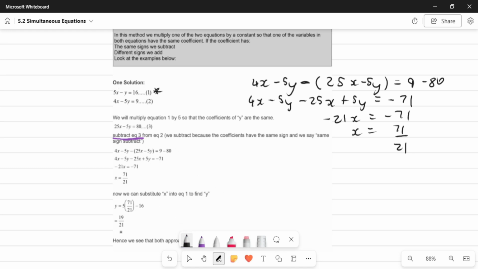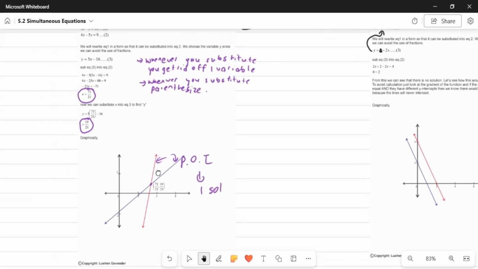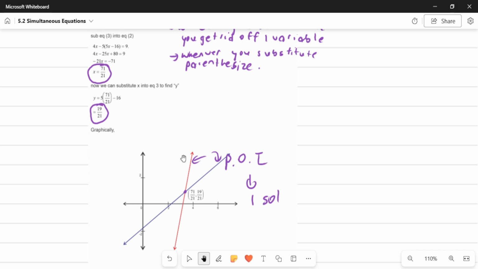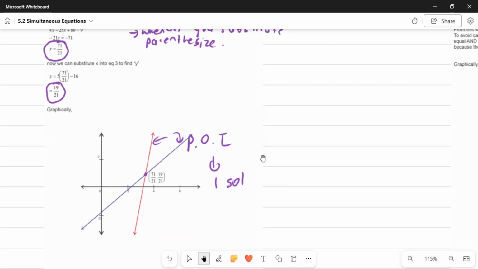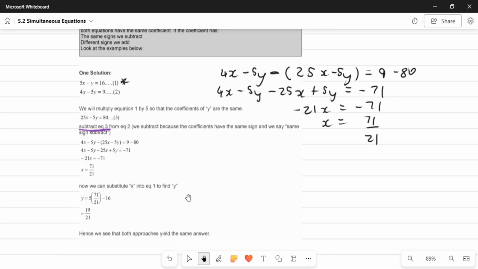And so therefore if you solve this, you get 19 over 21, right? And I've already proved this to you. If you use the method of substitution, then we in fact get the same answer. Two different approaches, you yield the same answer, right? So you can choose whatever you find more convenient to use. But this is the basic idea of elimination, right?